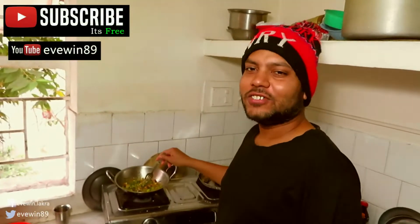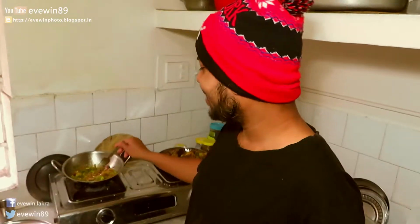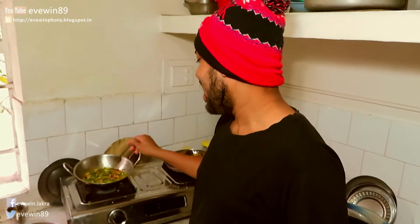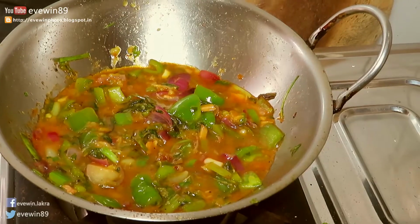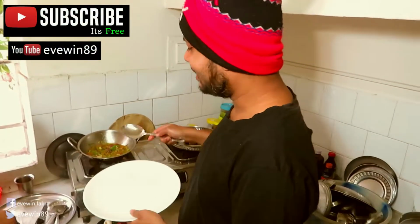So guys, I've also prepared one quick gravy for my veg Manchurian. You can see, smelling really nice. Yeah. Guys, my Manchurian gravy is almost ready. So now it's time to take it out from the hot karai to my white platter.